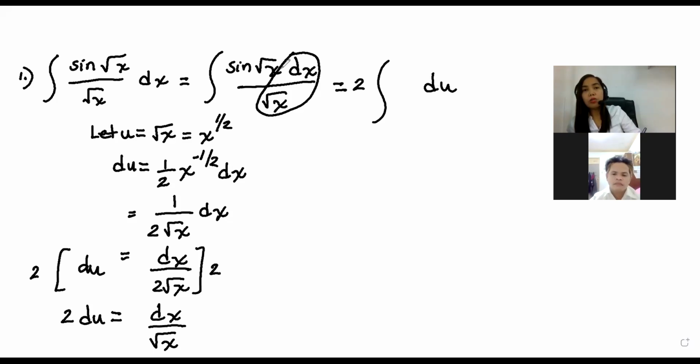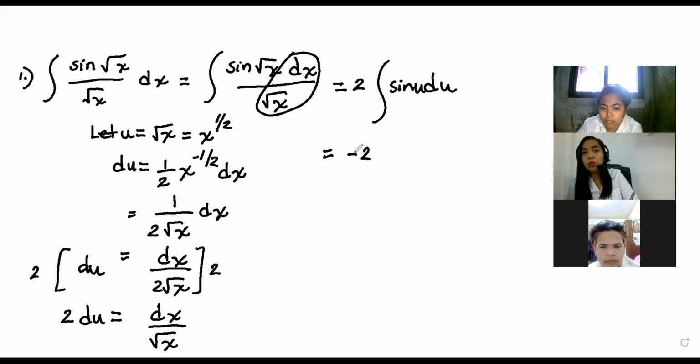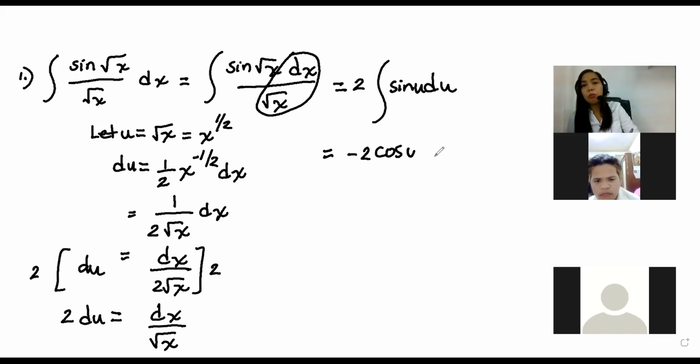Integral of sine square root of x, we let square root of x be equal to u. So therefore, the given function has a form 2 integral of sine u du. Now, apply mo the formula. The integral of sine u du is, what is the integral of sine u du? It's negative cos u. So we will have negative cos u plus c.